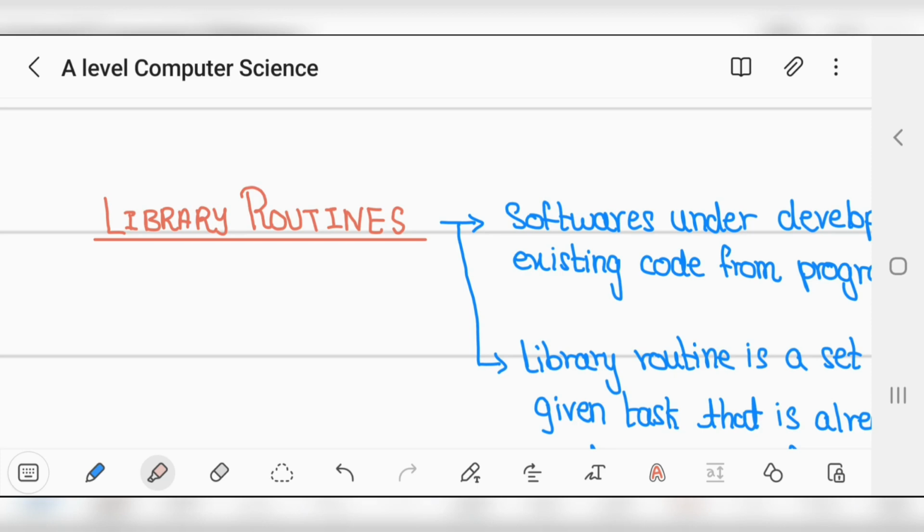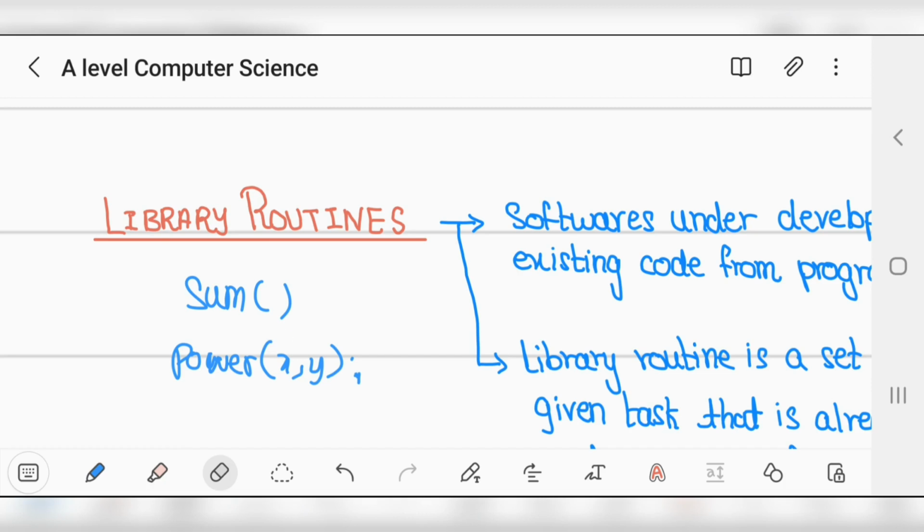Whenever we code in Java or Python, we get built-in functions. If you want to sum two numbers, we get the sum function. If you want the average of anything, we get the average function. There's also a built-in function for power, x to the power y. These are all programming things, and this is what we are talking about with library routines.